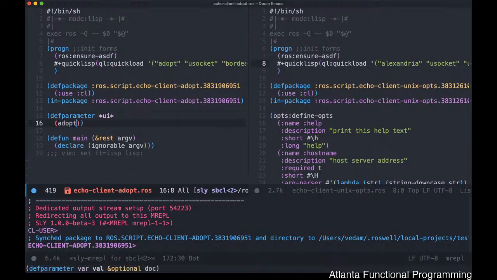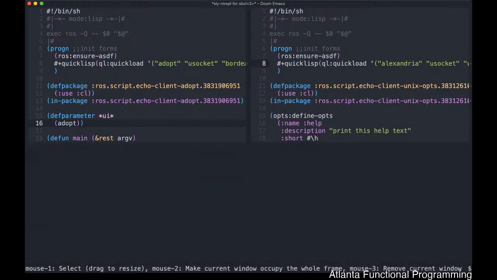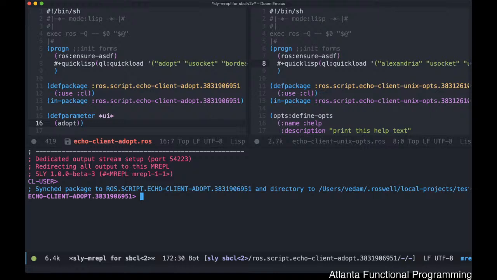What this interface will look like is basically the summary of what your program does when you execute it. This includes the name of the program, its purpose, which is a summary function, and the usage of what it's doing, a lot of what we saw in the usage summary in the unixops library. I'm just going to show briefly what this make interface function looks like on the REPL.